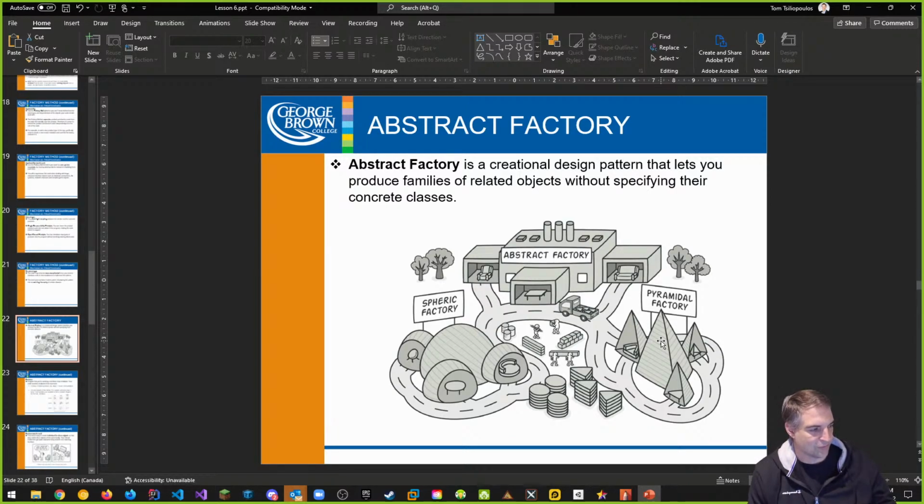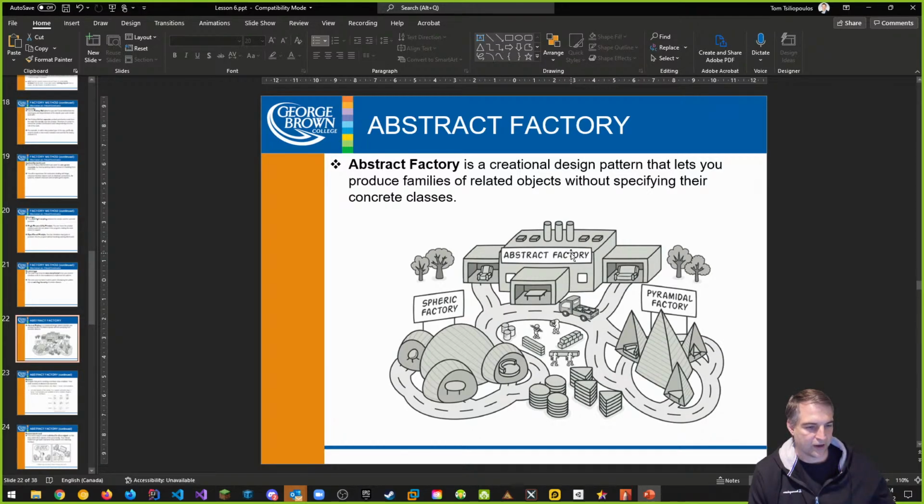Okay? So the concrete class might be the specific type of enemy. For example, something like blue enemy with red wings, as an example. That might be the concrete class, right? The factory takes care of that inside of it. So here's an example.